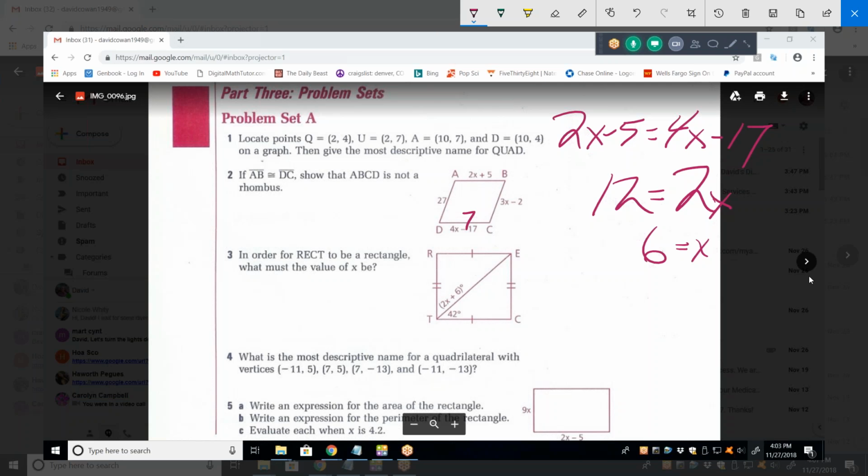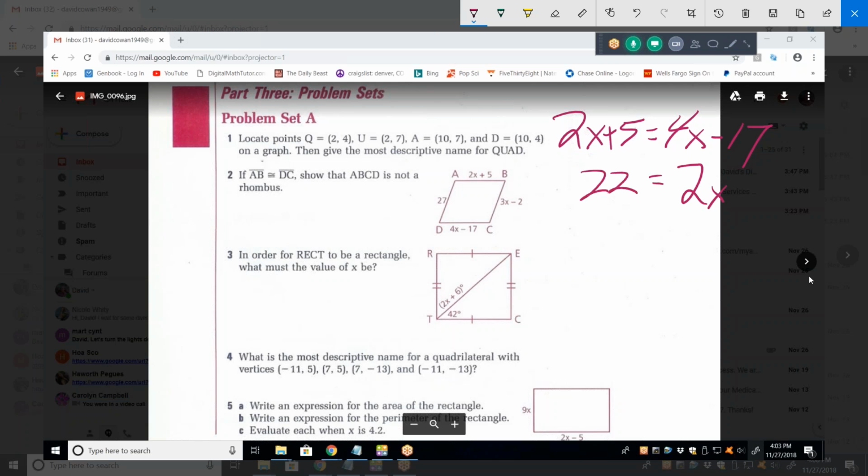Then up here I get 17. I did the math wrong. Notice that I got 2x minus 5. It should have been 2x plus 5. It's because I had the sign covered up with my writing. So let's go back and do this properly. That's why it's always good to check your math along the way. When you get to the end of a problem and you discover a problem, it's hard to figure out where you made your mistake. But if you check it at each step, it's a little easier.